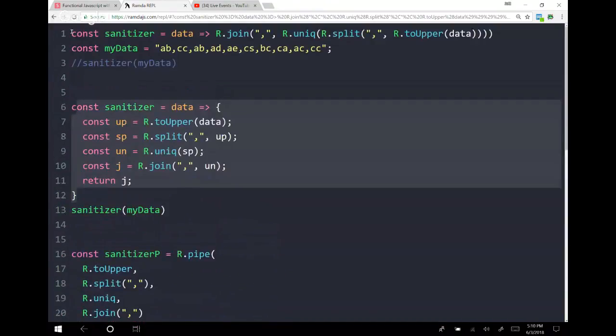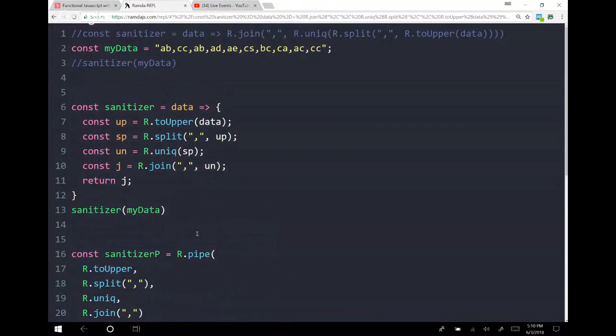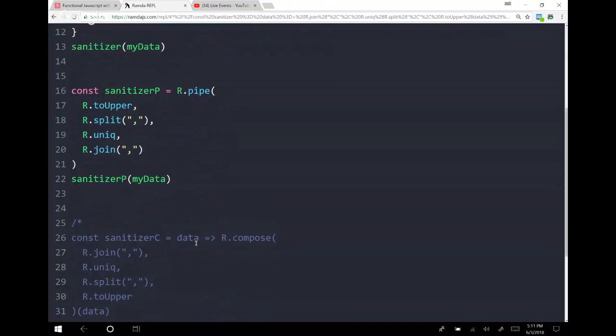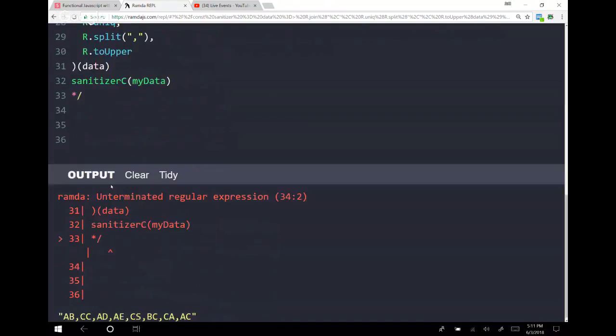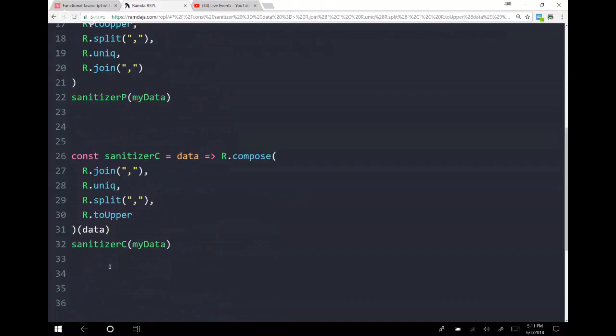Okay, so what pipe lets us do is so-called left-to-right function composition. If you've done any Unix shell stuff, you know how piping functions together works. Same basic concept. Ramda's compose function is like pipe backwards. It lets you do right-to-left function composition. So we have the same pipeline here. We can again make it point-free because of our pattern knowledge.